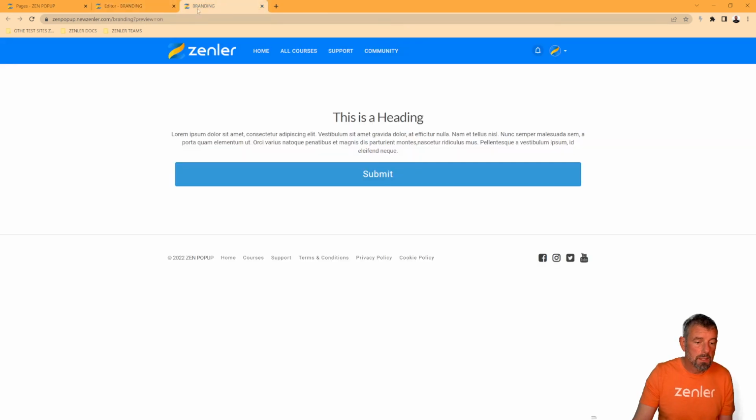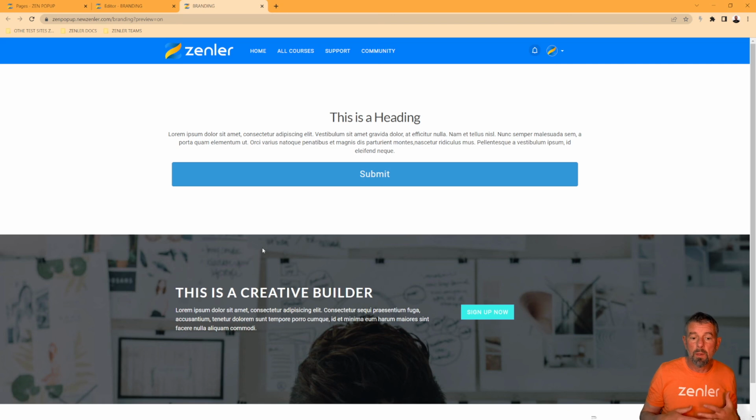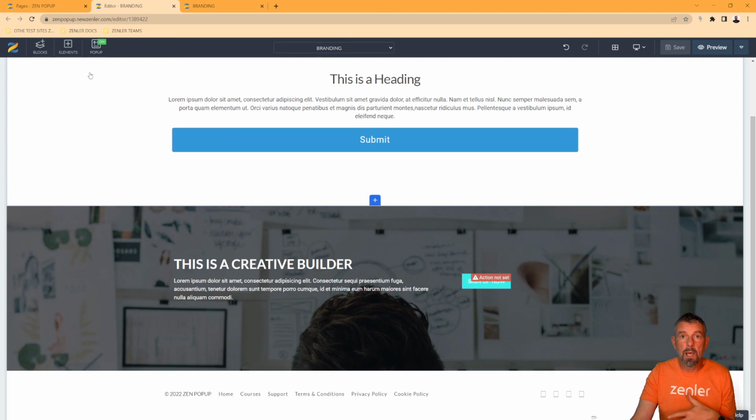I can preview this. So if I preview this page now, you can see that it's come up there and it's all nice inside here. So that is how branding works inside the site. So you've got that branding section, you've got inside the page builder, and this is in lots of places, in all the places that the page builder is used in Zenler. So that's like for your funnels as well, for any of the pages that you build in the live sections and those sort of things, that is in there as well.